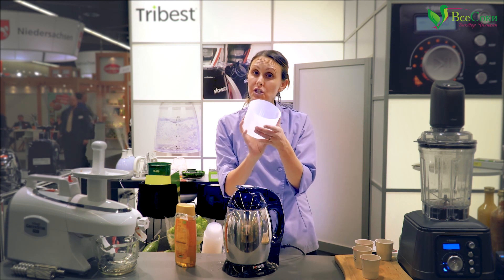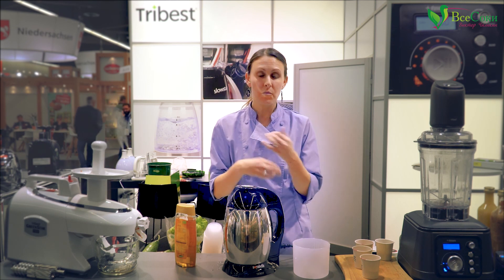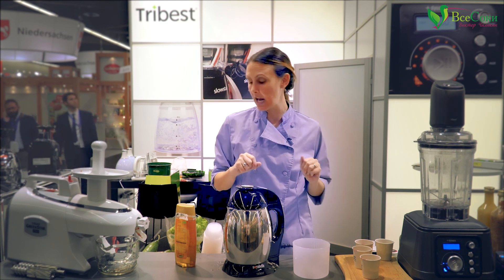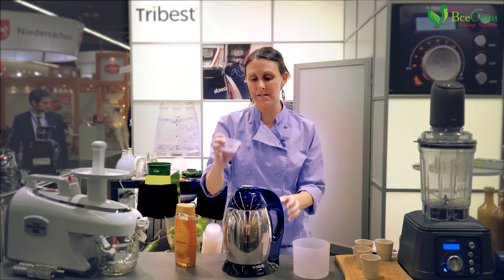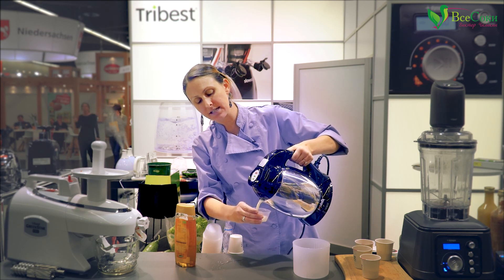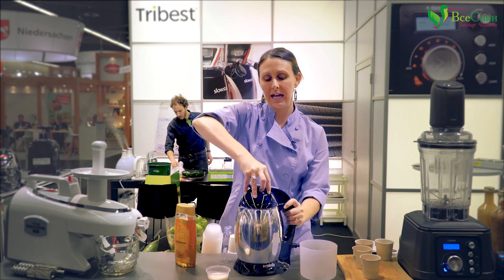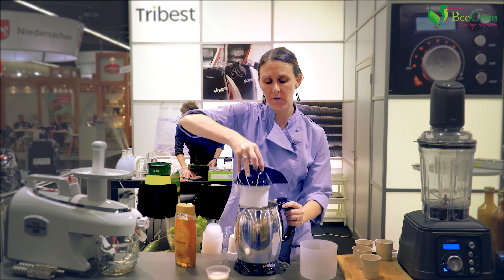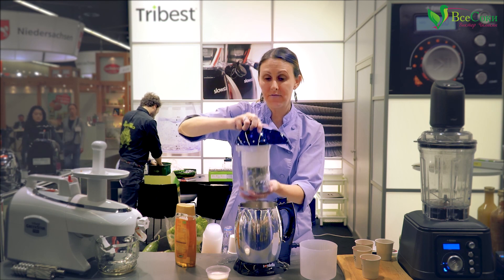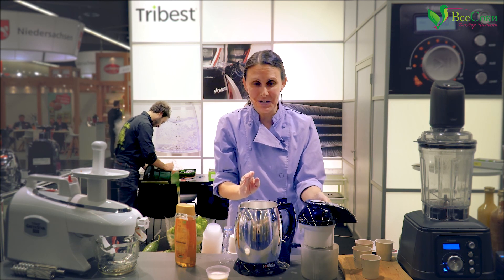Now you can start to see as it comes out what you have left inside. Because a lot of times when we're making nut and seed milks we've got all the pulp left over — you can see how easy it is to get to both. So much better than a nut milk bag. I'm gonna go ahead and pour out some milk straight from the machine so you can see the beautiful consistency. Look at that without even having to strain it — absolutely beautiful consistency. Now I'll pull this up and you can see the milk dripping from the bottom, and then we can transfer the unit so it can sit without any additional mess on the countertop.